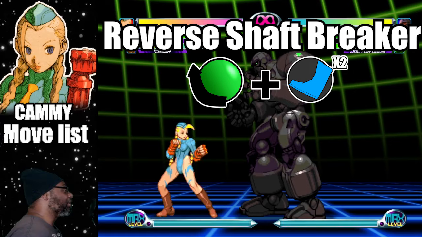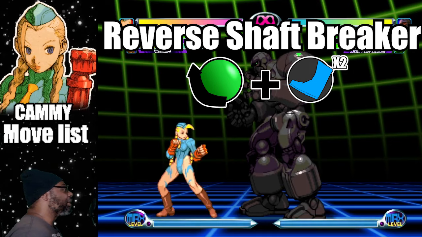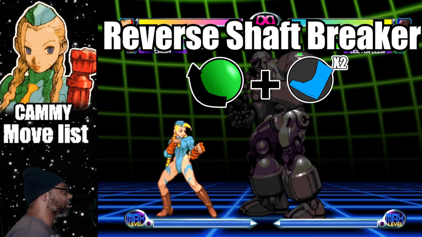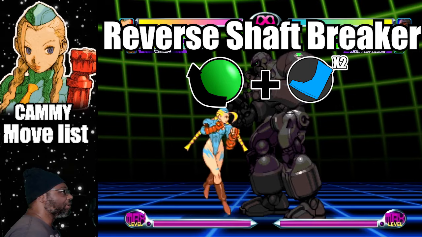The second hyper combo in the list is called a reverse shaft breaker. This is where Cammy will do a vertical attack similar to Ken's Shinryuken. To do the attack, do a quarter circle back plus both kick buttons.